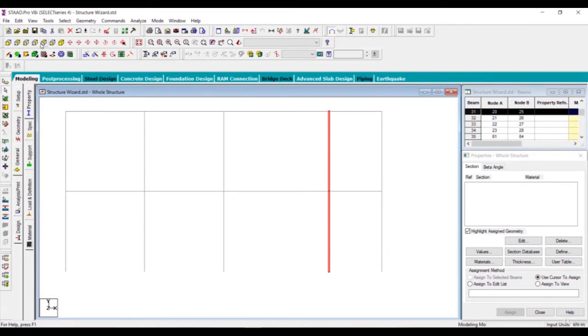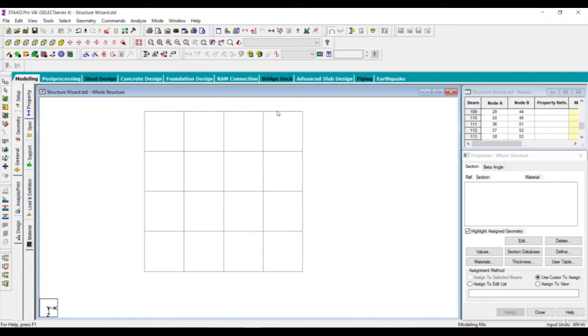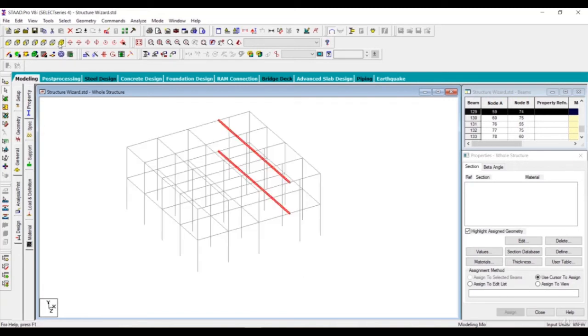But if we go to the plan view, view from plus Y, you can see that we have moved the columns here. Okay, but the beams have not moved. For that what you can do, you can select the columns as well as you can select the beams and move them simultaneously. Okay, let us move the beams as well. So let us select all the beams, left click on the first beam, after that hold Control and left click here, here, here, select all the beams and let us see the isometric view. You can see that we have selected the beams.